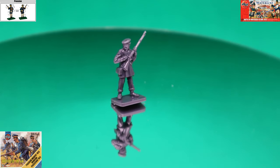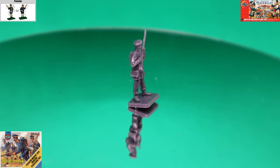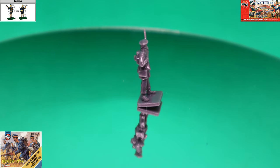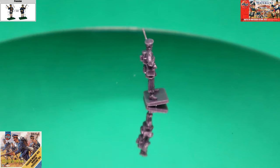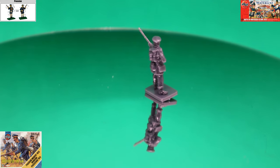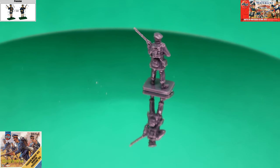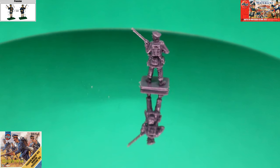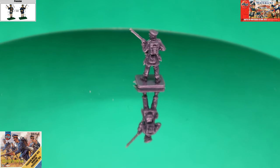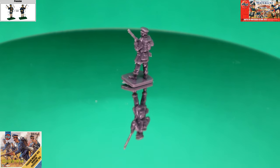Now here's another good figure. He's just checking his flint, I think. And very subtle difference in these figures. They are quite good in that sense, that you have to check through the sprue to make sure you're covering every one of these. Certainly from the back it can look like one of the others, but there's just very subtle differences.